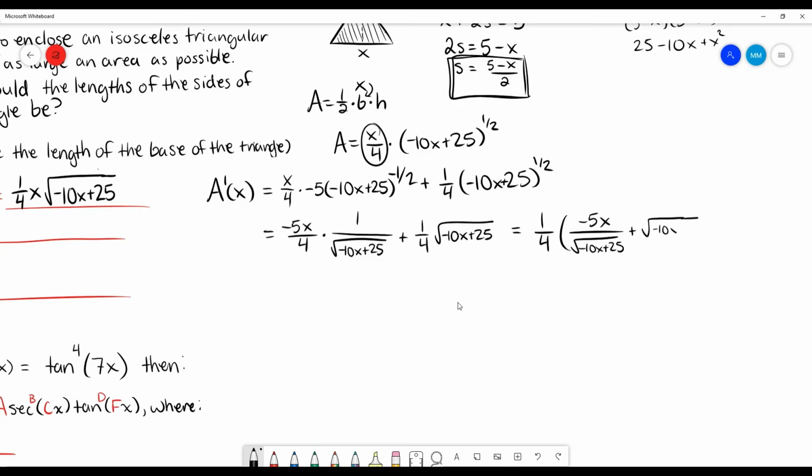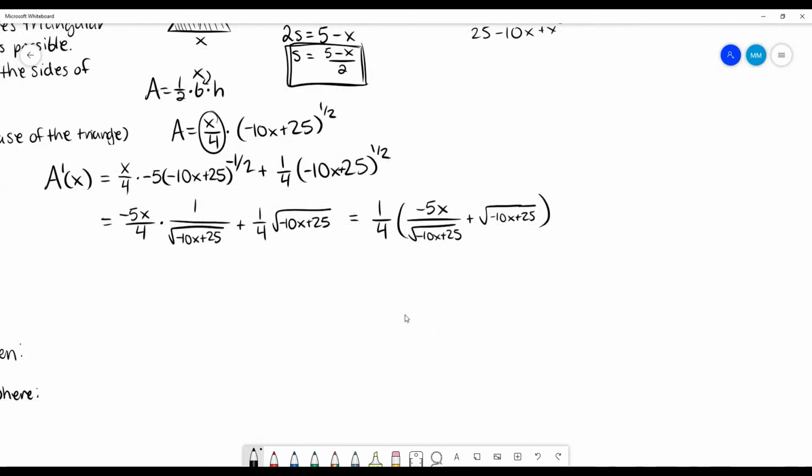Okay, so I see that this is a fraction with this down here, and that's the denominator. And so I'm going to give these a common denominator of this, which is going to result like so. I don't know that all of this is necessary per se, but this is how I did it and how I can best make sense of it. So it's going to be plus this times that denominator is going to cancel out that square root. And now we've got a common denominator.